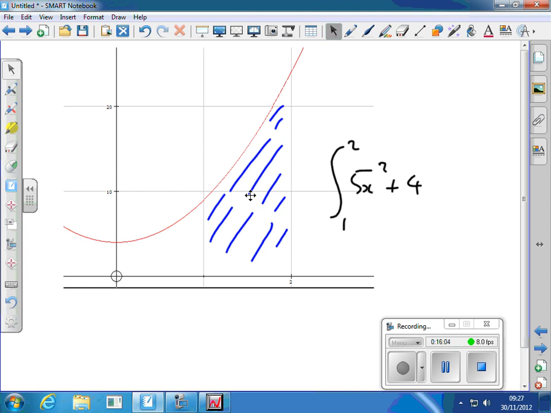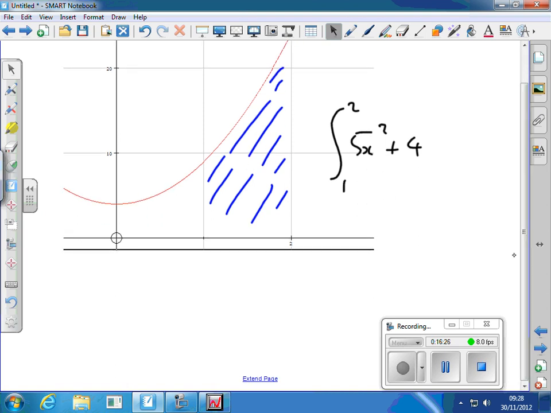So it's useful for finding that, and we'll look at a practical example next week of how this can be useful to find the work done when we stretch a spring. So it's a very useful thing in engineering, this idea of integrating to find the area under a curve. So let's go through the method for this, and then I'll give you a chance to make the note. So what do I actually do in practice? Integrate this function between 1 and 2 to find the area under the curve between those 2 points, 1 and 2 in the curve here.